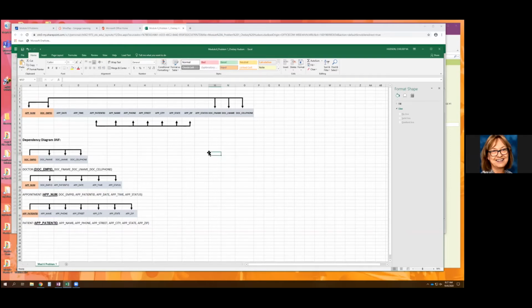Now, a couple of other dependencies that we have that aren't quite as noticeable have to do with the addressing. And if we look at the address, we could say that, let me see if I can get this the way they want it. They just kind of have it hanging off into Never Never Land. The zip code, the city and state are dependent upon the zip code.